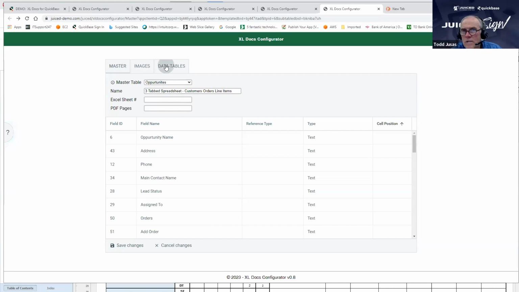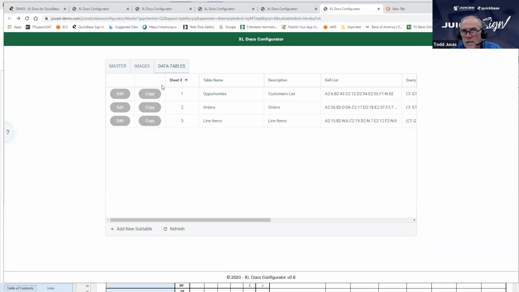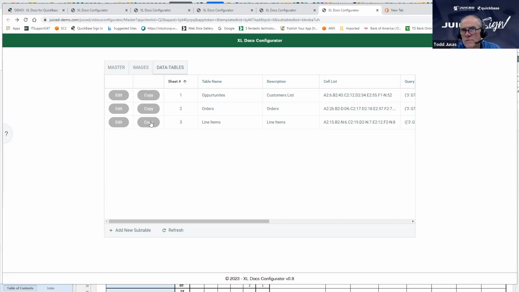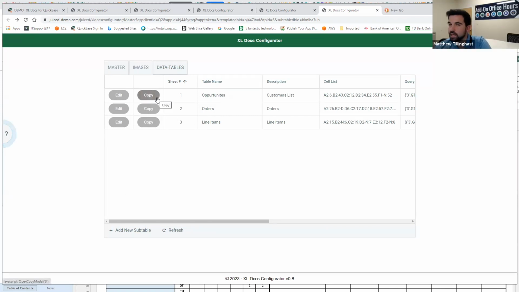I know I said a lot and showed a lot, so I just want to take a checkpoint. This is really all I have to show, but if there are any questions on anything that I've shown, we can take those now, because I am coming up on 2:45 and I want to be sensitive to time. So as Todd said, if anyone has any questions on the configurator, now would be the time.